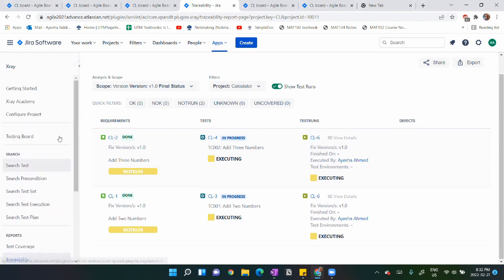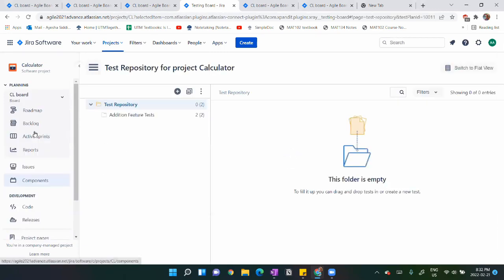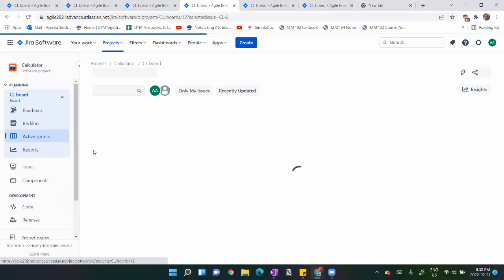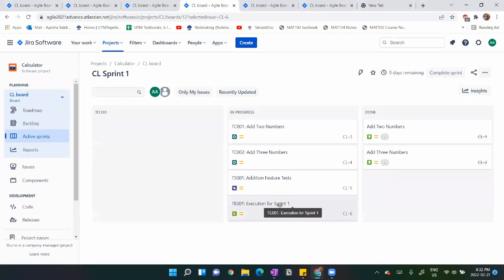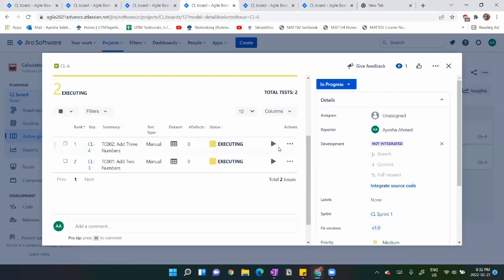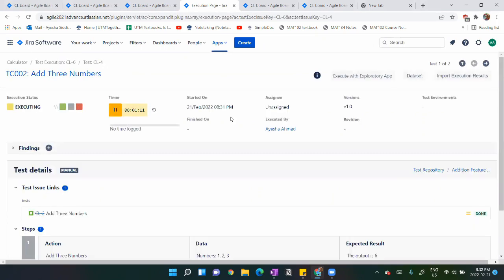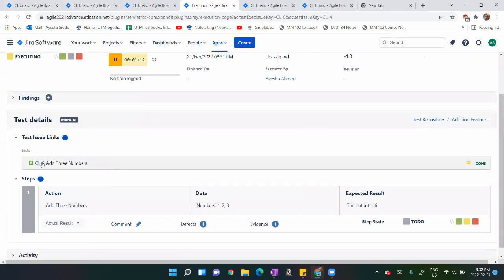All right, so let's head back to our testing board and go into our active sprint, the sprint that we're currently running. And let's say that we encounter a bug for one of our tests. So I'm going to click on this button here, and it's going to take me to that. Here we can see the test details.